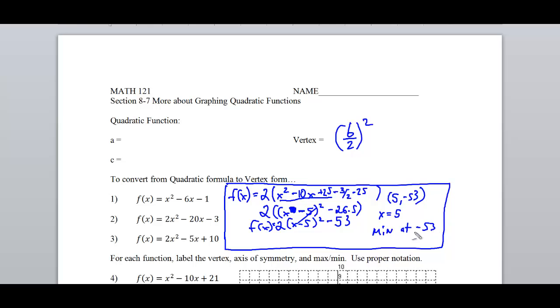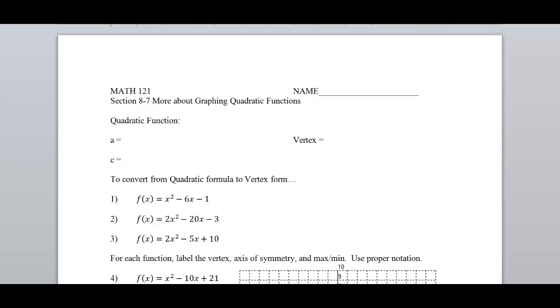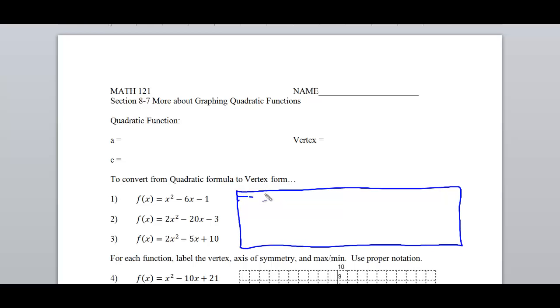Alright, let's go and do the next problem here. Next problem is going to be probably the trickiest of all of them because of the middle term and also the idea that you have to factor out a 2 at the start of the problem here. So I'm going to factor a 2 out, and I should probably put my f of x first here. I'm going to factor a 2 out, and that's going to give me x squared, because to complete the square I need an x squared in front, minus 5 halves x, and then plus 5, again leaving space because I want to complete the square here and put its opposite value right there.